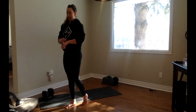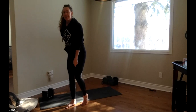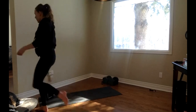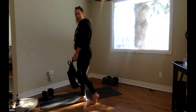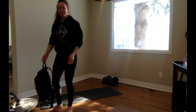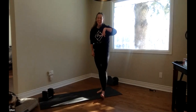David, you're going to loop the handles of your backpack around one hand, and then you're just going to lower the backpack, and then up to the top again. It's going to just look like this. Make sure it stays close to the body and then drive back up to the top again. That's good. We can do a whole workout with backpacks. Yeah, it works.